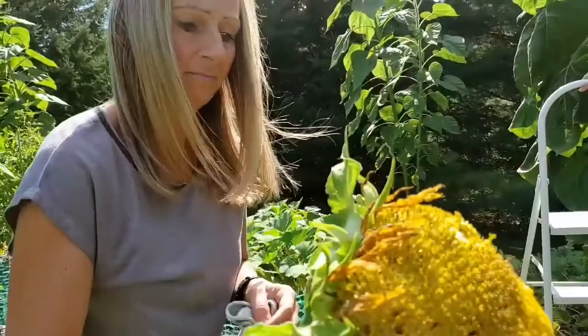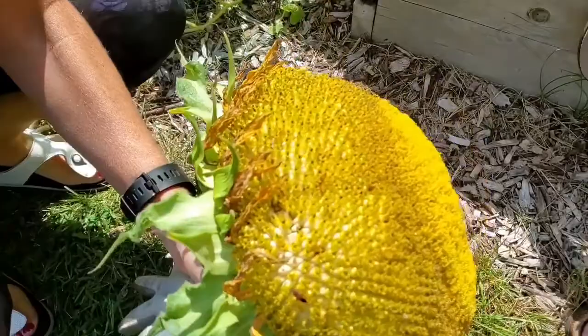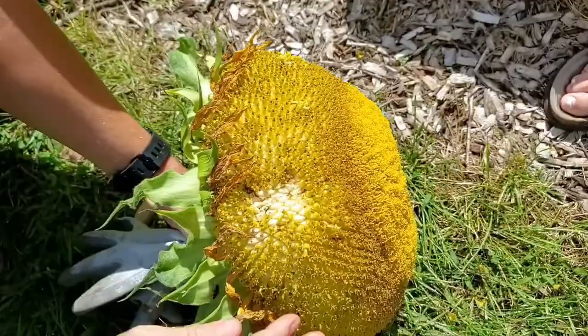Okay, so Nicole, do you want to rub them off? So this is the actual part of the flower. And you just remove all of this before drying it.